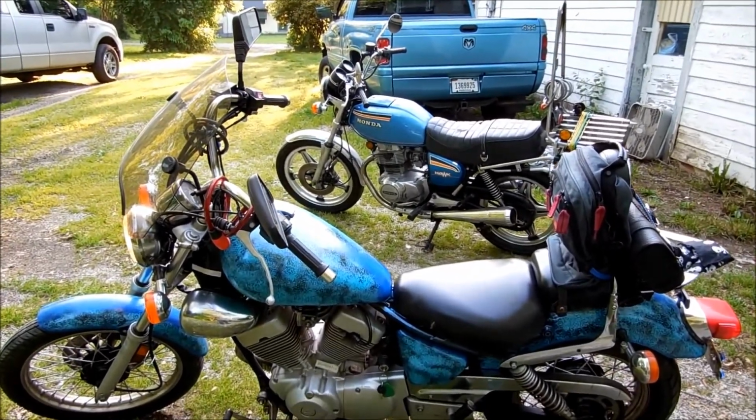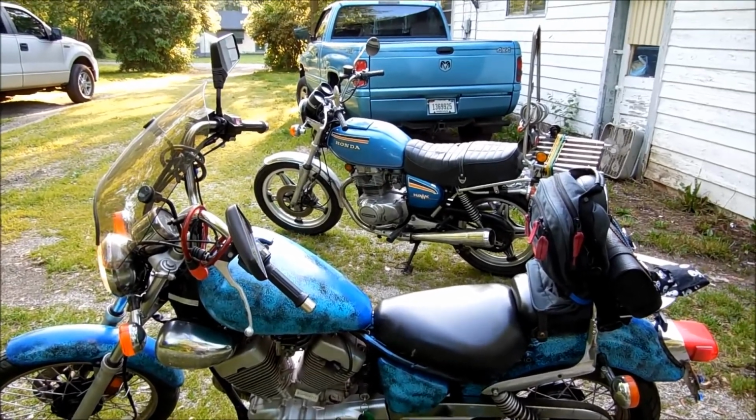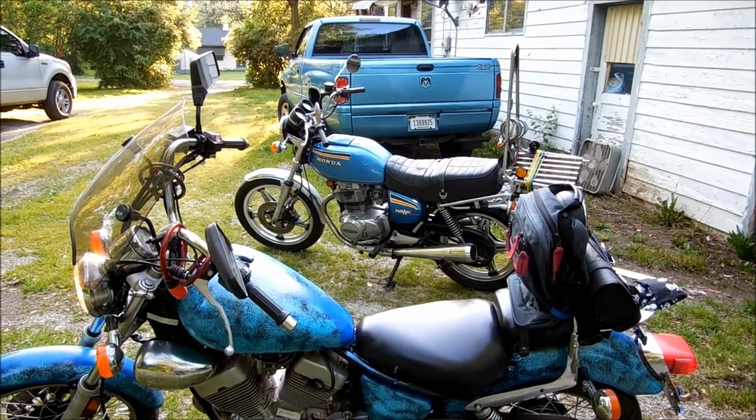That's the 1988 Yamaha Route 66 and the 1978 Honda Hawk.